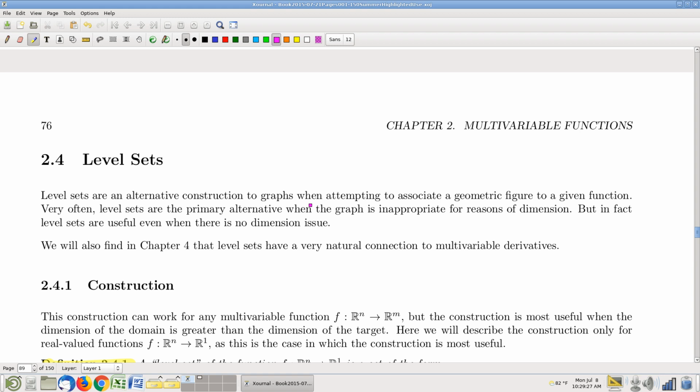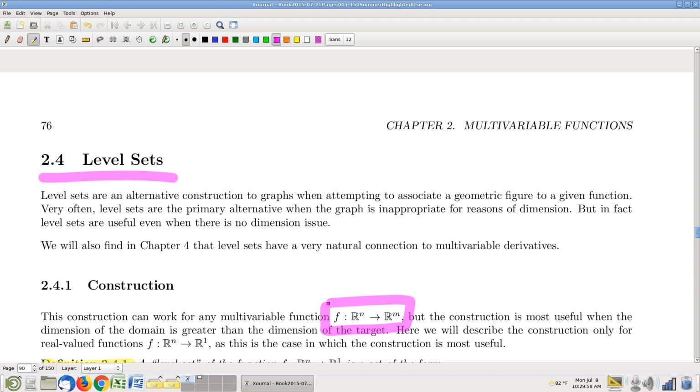So that's level sets. Okay, so this is another construction, another process where we're going to start with, suppose I have a function. I'm going to make certain choices, do certain things, set this equal to that. I mean, do some sort of algebraic song and dance, and then eventually I will be drawing a picture. Right? So this is a different process by which we take a function and result in a picture.